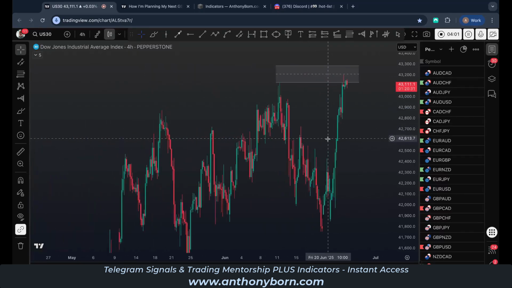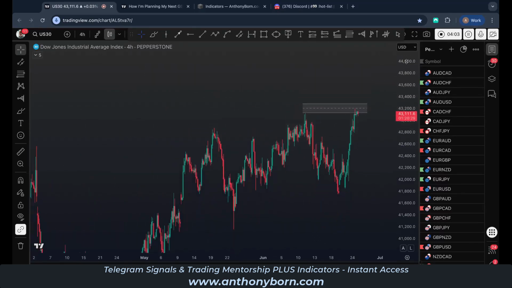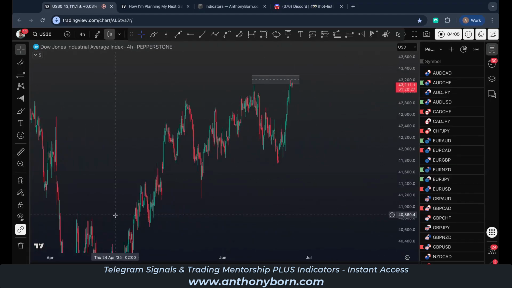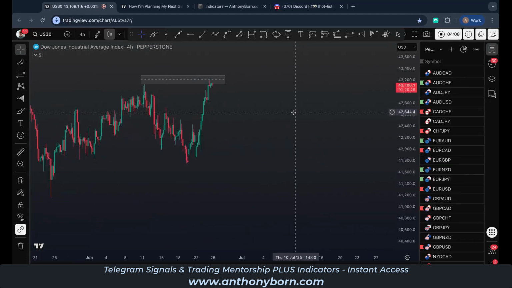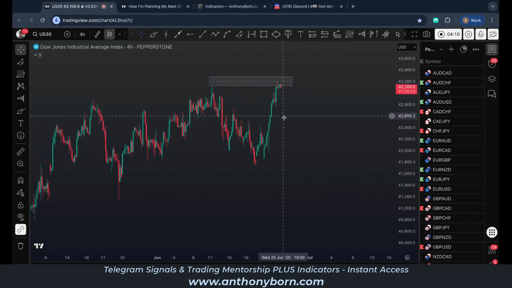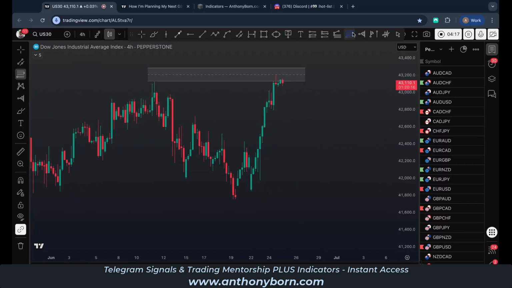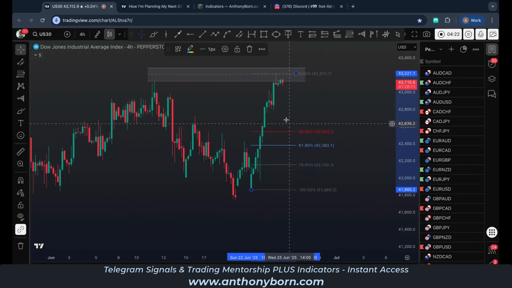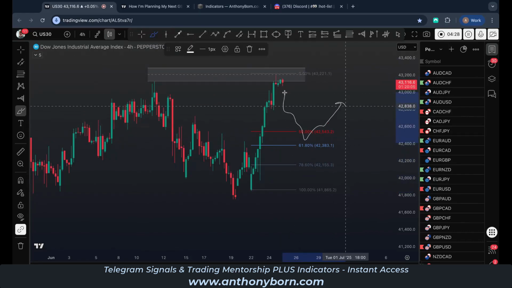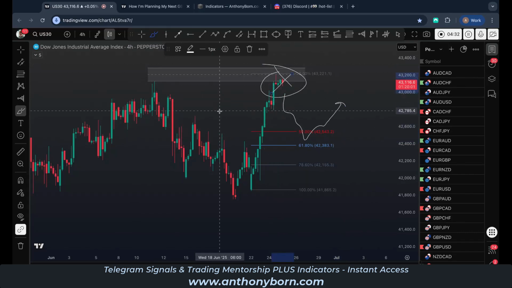Now, my bias with the stock markets is pretty bullish, mainly, right? So I'd be looking for a bullish opportunity if it pulls back and holds, and then we get another shot at it, right? But I want to see, if we pull a Fibonacci, I want to see a move back down. And if it does pull back, then let's get involved with it. But not at that level for me at the moment.